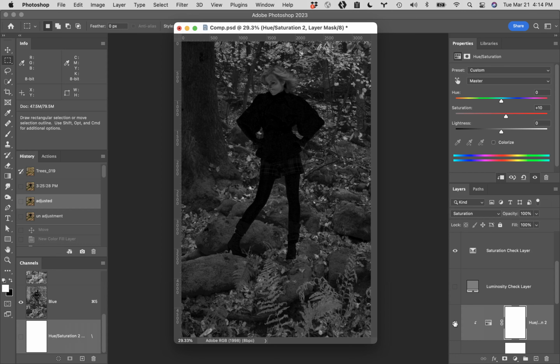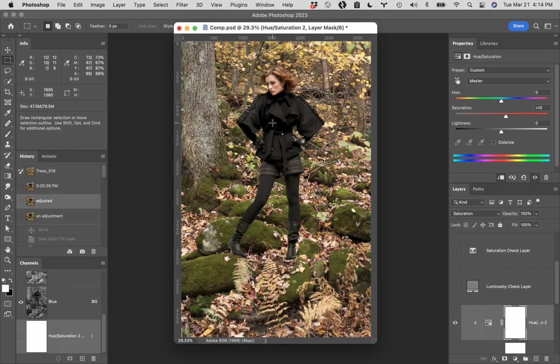Okay, time to gild the lily. You can turn off your saturation check layer. I'm feeling pretty good about this part right here. And again, at this stage of the game, I would more than likely go back and turn on my luminosity check layer again and revisit this. Am I okay with the contrast? Do I feel like the contrast part of here is okay? Do I like that part of it? Am I feeling somewhat good about this? And I could say yes.